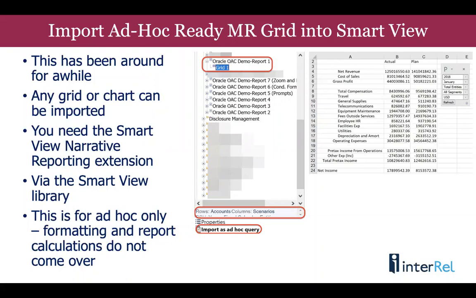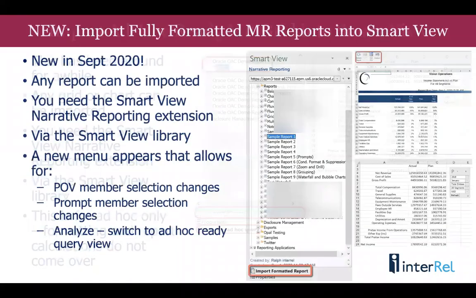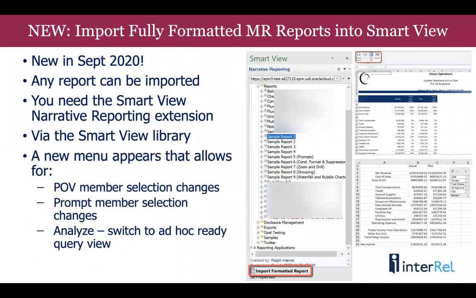So they could import it as an ad hoc ready query in SmartView, and then they could just use it to go immediately into the data, explore it, and slice and dice and drill and figure out whatever the problem is or whatever they need to see more information on. So that's the second way that reports integrates with Excel and SmartView. The third and final way, which is an enhancement, is basically the full-blown thing. So this works very much like the ad hoc ready query, except that it provides options for both a fully formatted report or the ad hoc query ready view.